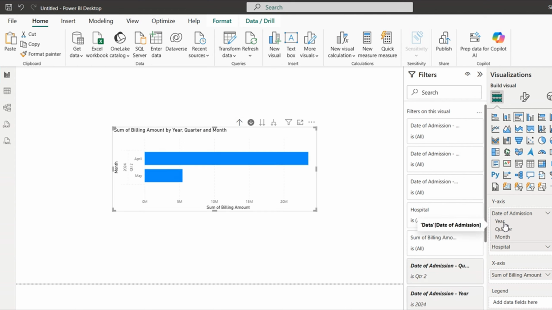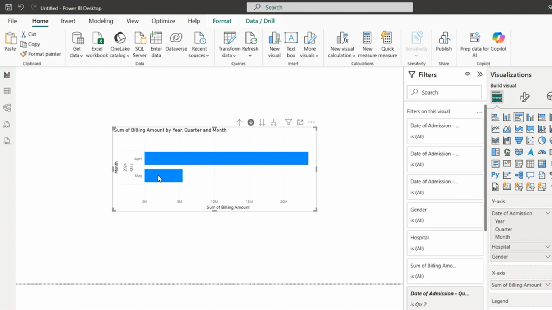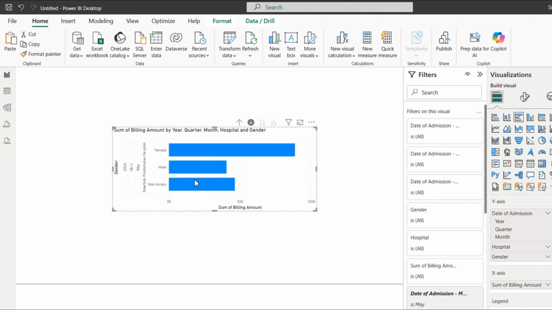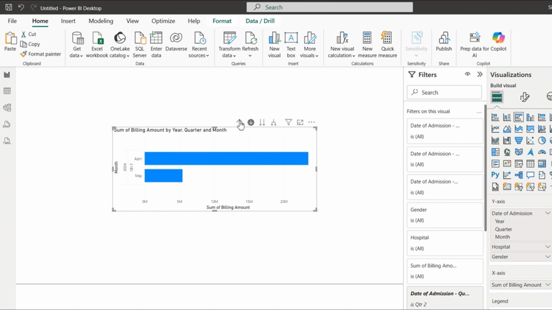Once you have your hierarchy set, now you can continue to add as many as you want to. So we have hospital, we can decide to add gender again to this hierarchy, and then we are going to have the opportunity to dig deeper. So for this New York, you can see, because you added the gender, now we have this as well, and it's showing that, okay, so male patients actually contributed the lowest billing amount in the entire data set. So yeah, this is how the drill down and then the drill up also works.